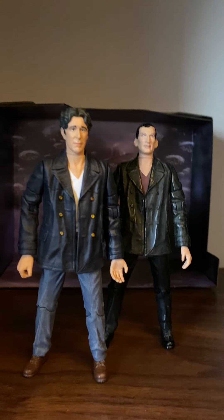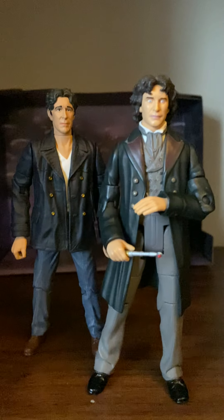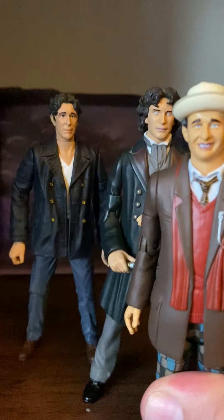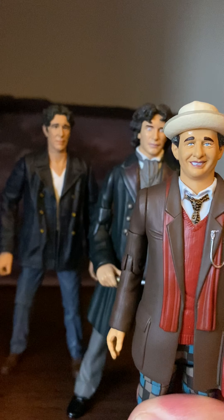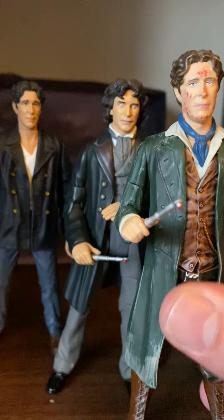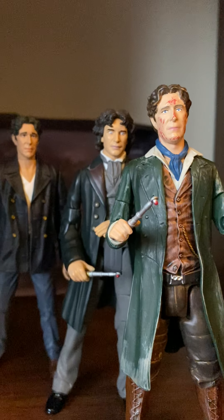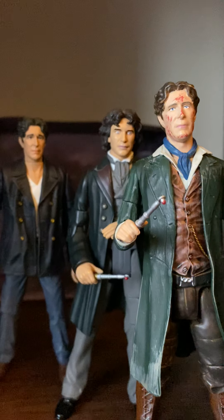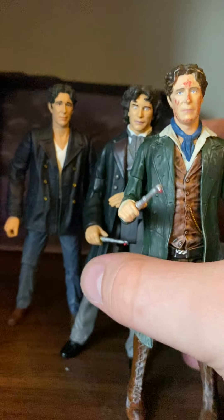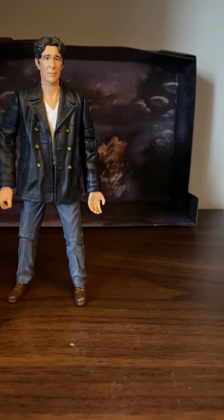I've got the TV movie Paul McGann and a TV movie Sylvester McCoy, and of course a Night of the Doctor variant. I just need to get a variant with Paul McGann's face not covered in blood for the non-War Doctor version. But now I've got three variants of the 8th Doctor instead of two. I love this one — I haven't heard anything from Dark Eyes, but it's supposed to be Paul McGann's darkest series.